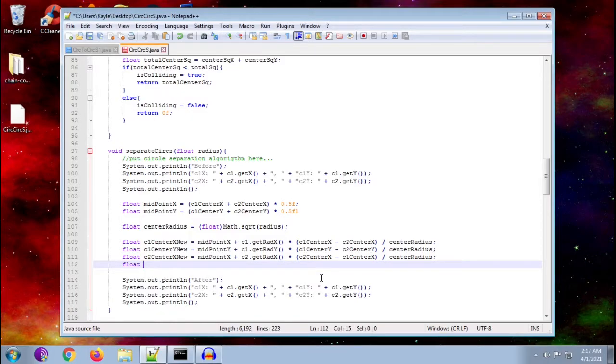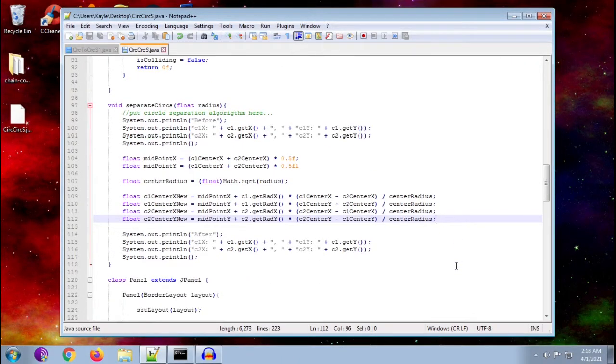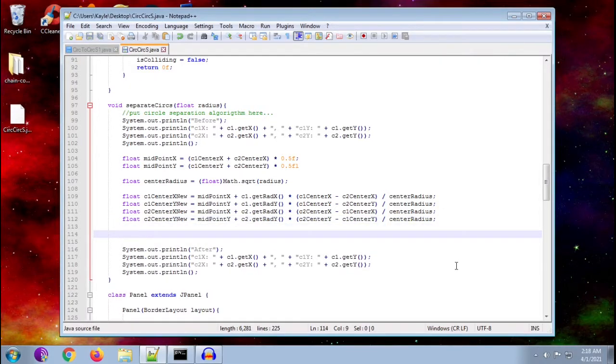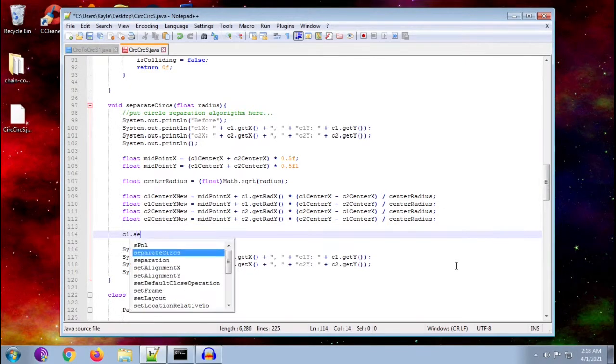Next, center y new equals to C2 and C2 and C1, and done. Alright, now that we have their new center points and their coordinates, time to set their position.